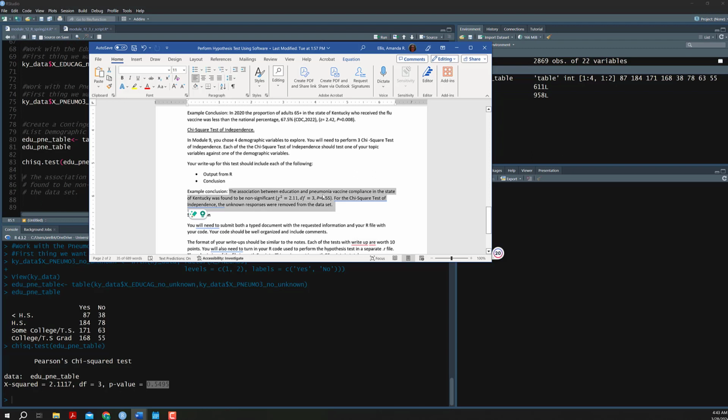And typically when we see the p-value written in documents, it is written as a capital P that has been italicized. So when you write up your conclusions for your 3 chi-square tests for independence, you'll want to write them very similar to this.